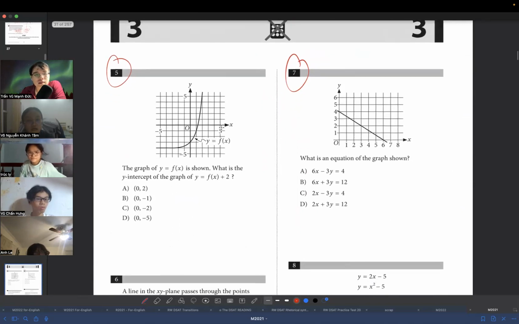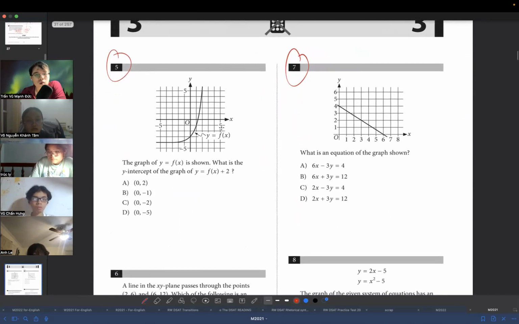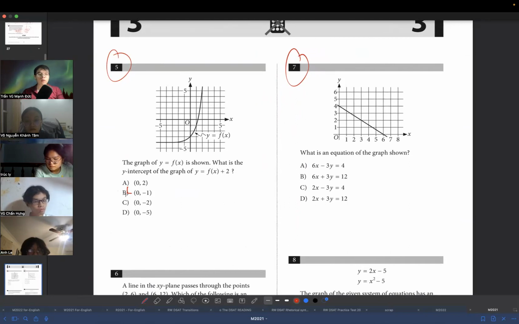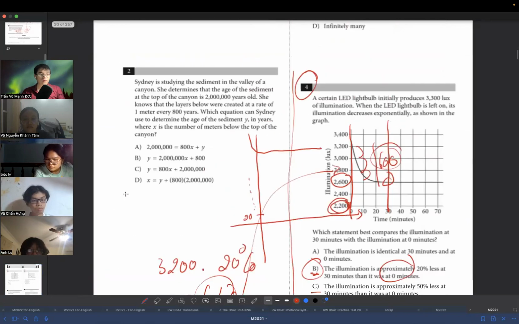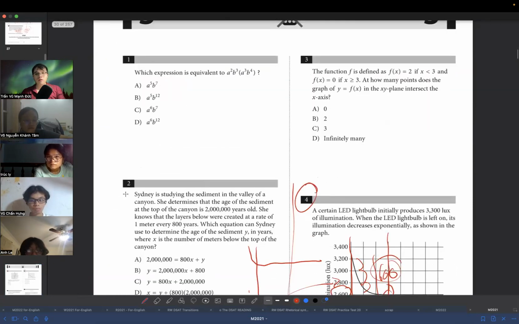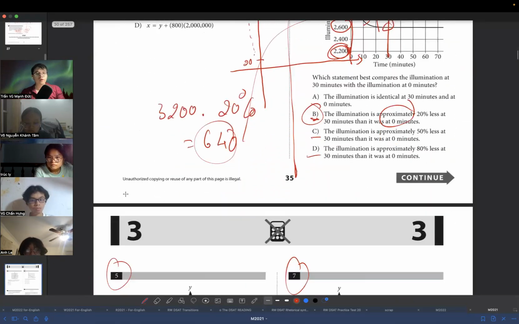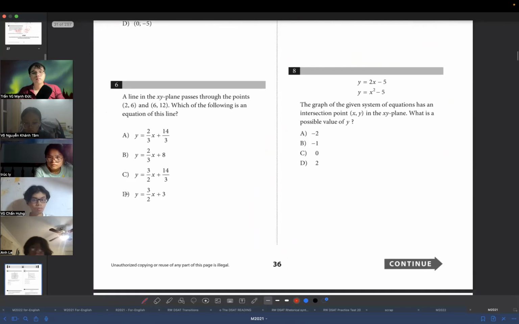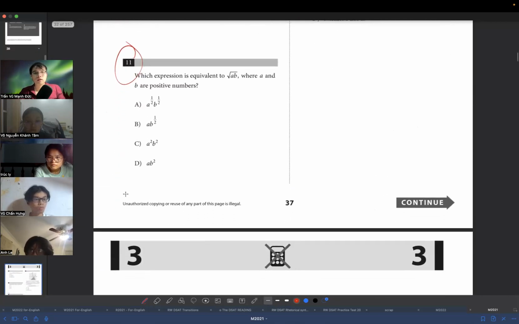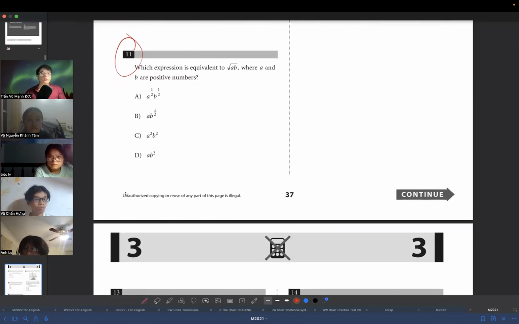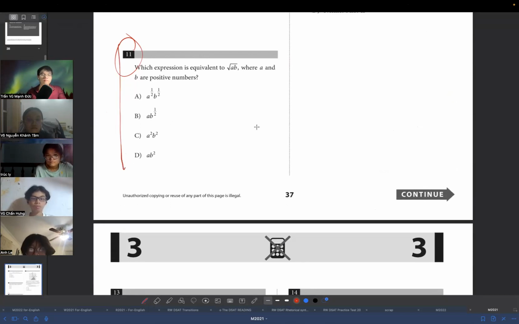This one's too easy. The y-intercept plus 2 is -1. B. This one is easy, so I'm not going to ask you on this. Let's see if there are any good questions that were not worth the bother. Okay. Not much really. This one, do it for me also. Try this out.